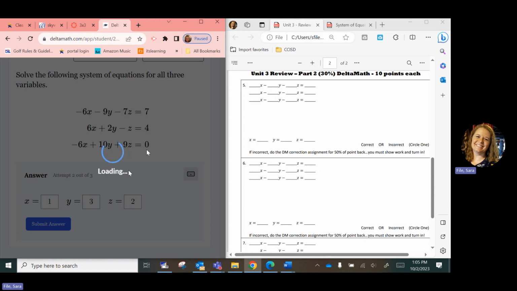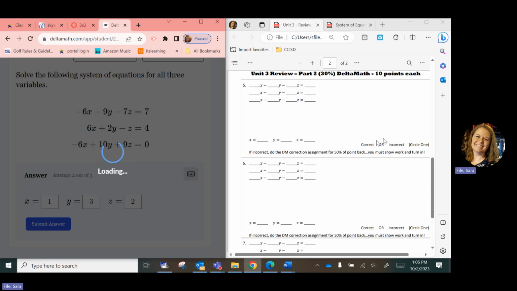Go back and try to find your mistake. It says you have 1 attempt remaining or something like that. Okay, so then you would do it again. Now, if you get it wrong the 3rd and final time, you're not going to get that pop-up that says this is incorrect. The window's just going to appear with a red X in the corner, and it's going to show you the work. Okay, it's going to show you what the correct answer should have been and how you should have gotten it.